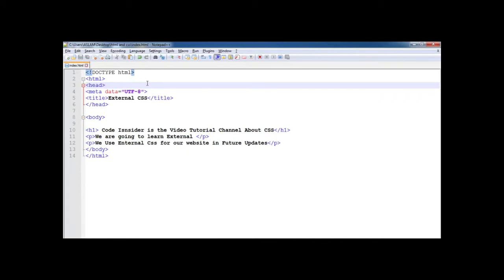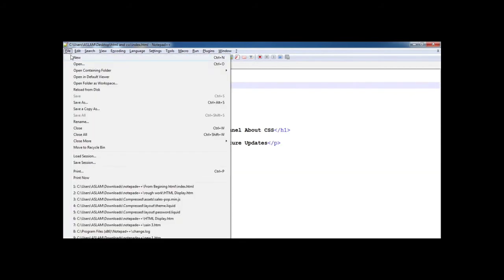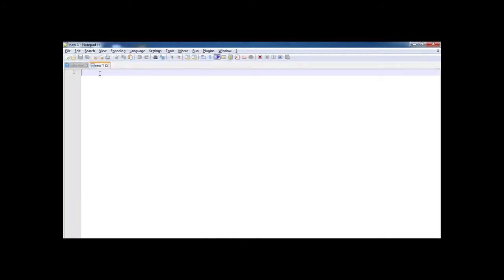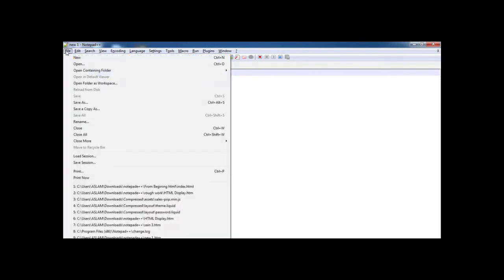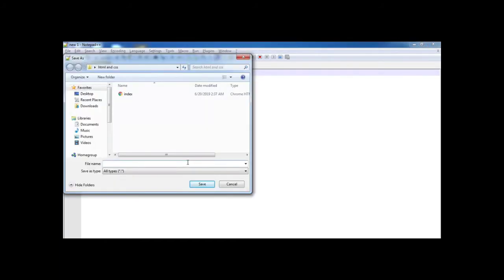First we have to create a new file of .css, and we save this file as style.css.